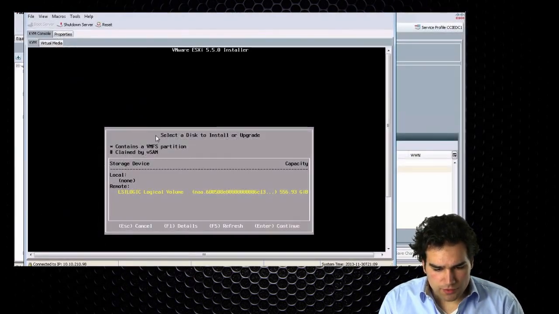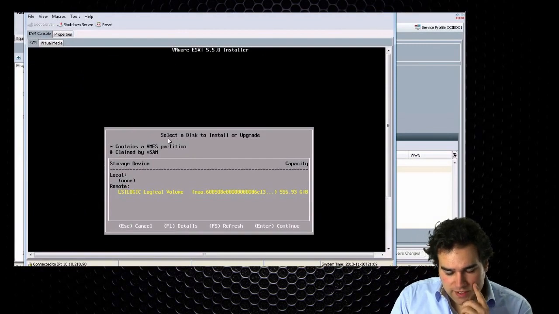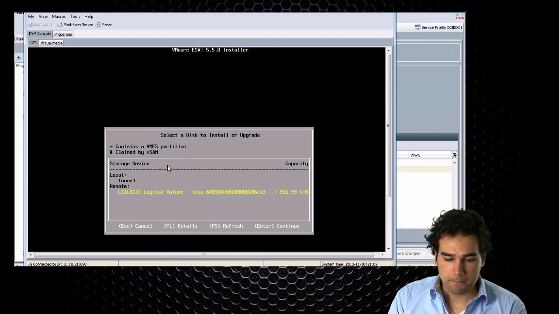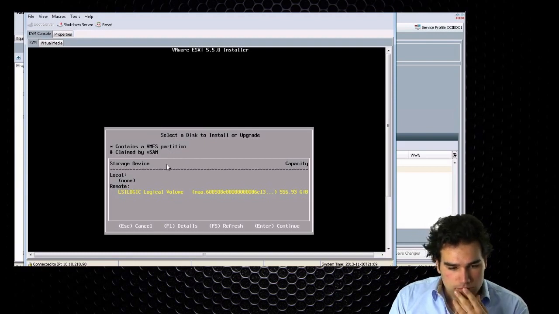This is strange. I would think I would see the iSCSI disk, mainly because I already saw the iSCSI disk in the BIOS, remember? So that is strange. Let me reset the server.